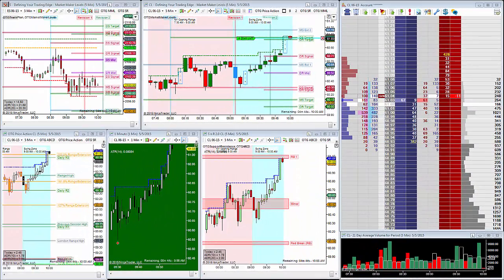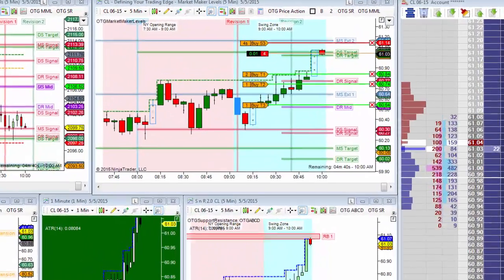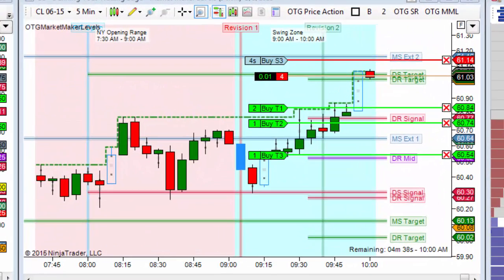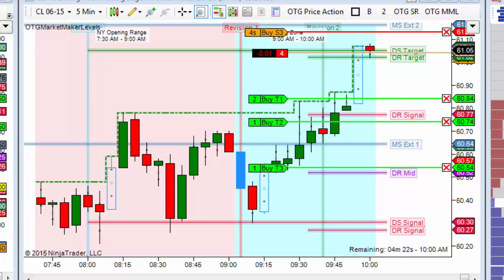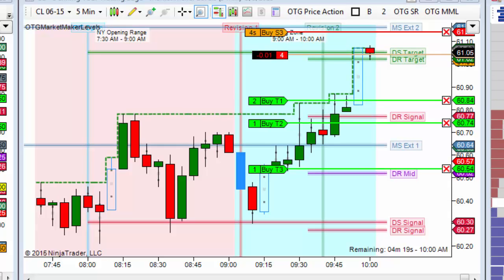Pull the entry down. That was 08, may have been close enough. There's 0304, and I'm in. Stop is 10 ticks. 08 is very possible, that was close enough at 08. That is right to the bottom of the zone there. Stop is 10 ticks to 04 right now. 14. 10 ticks to 14.